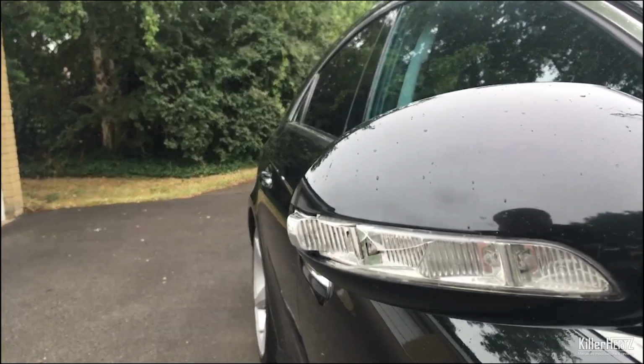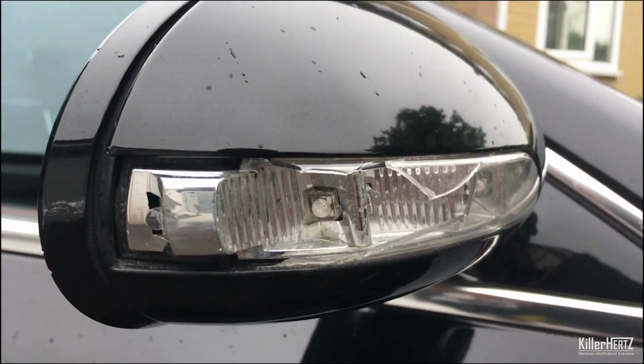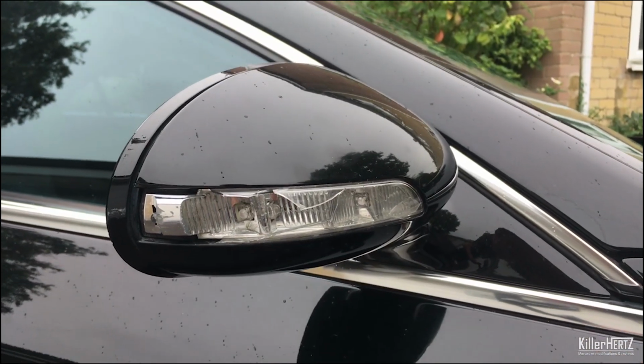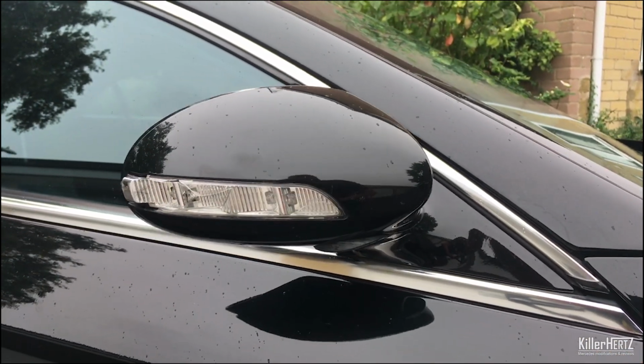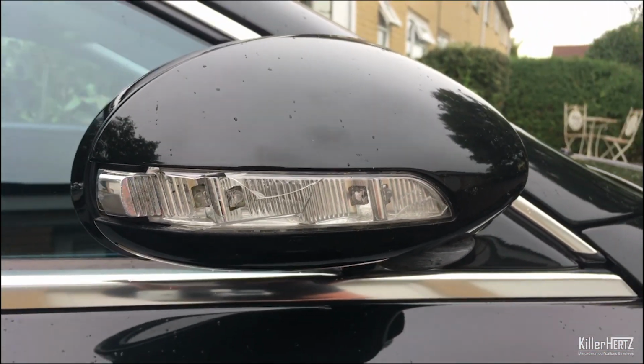Right, what's wrong with this picture? That's right, the wing mirror indicator is no longer working. Now the reason why? Someone decided to try and squeeze past my car in a hurry. As a result, the lens is shattered and the indicator no longer works. Oh well, gives me an excuse to create another video, doesn't it?